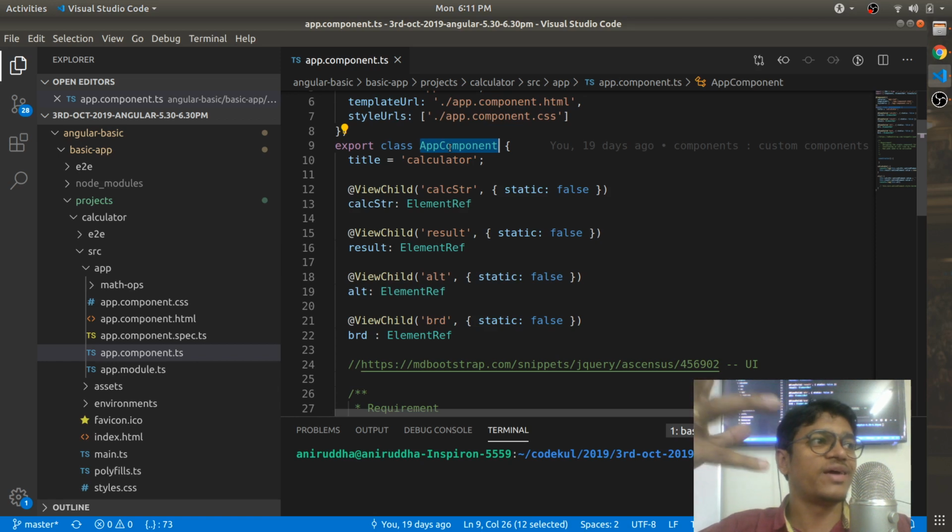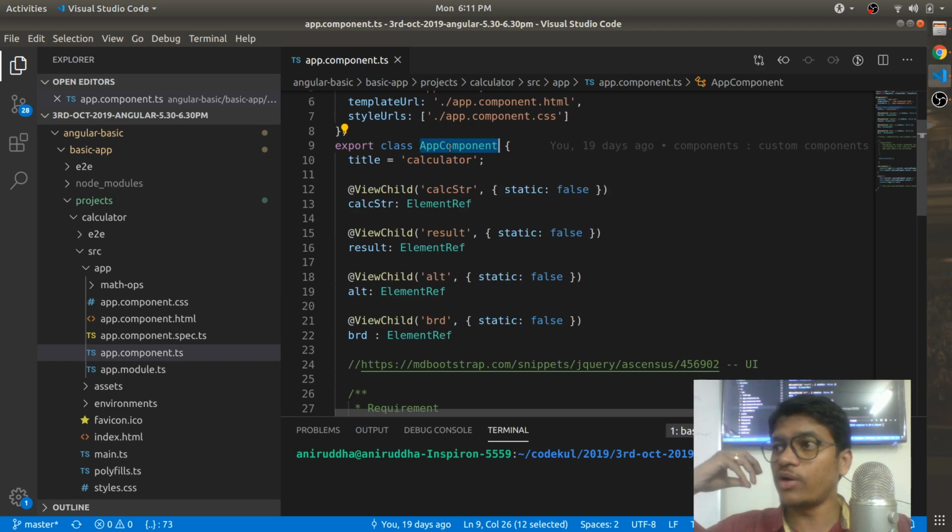Components are there just to render the data, just to render the view. Components are the presentational part. Components are there for what? Presentation. Then who is going to do this heavy calculations? Who is going to do this heavy lifting job?